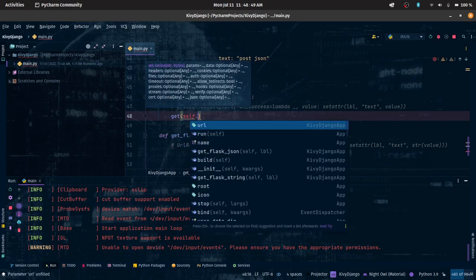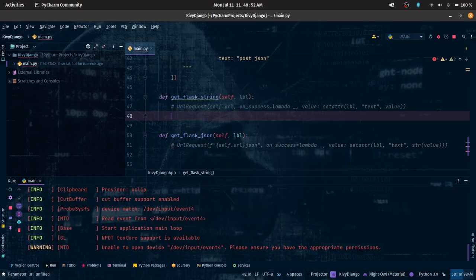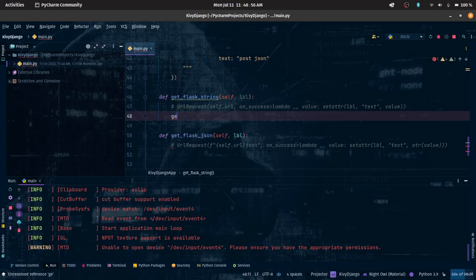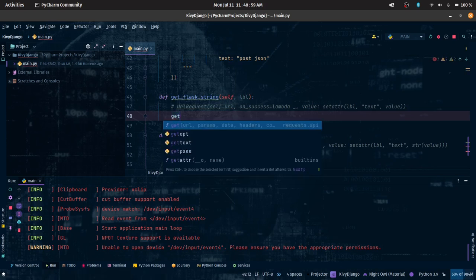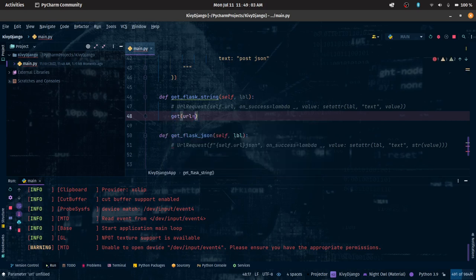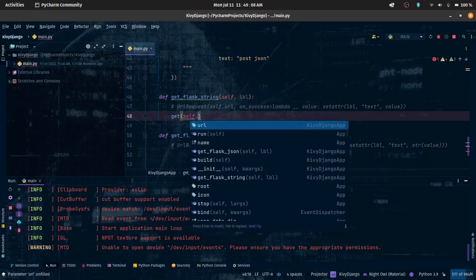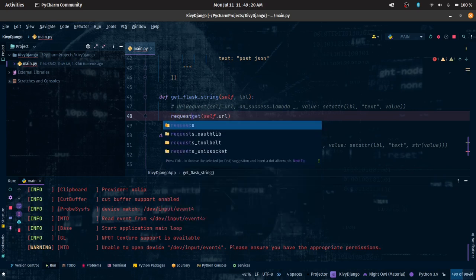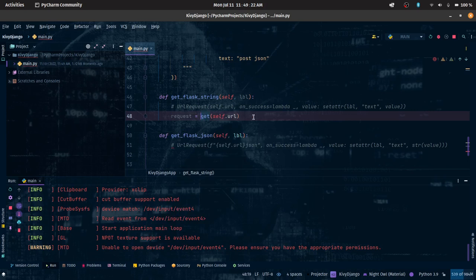And then let me see the actual attributes involved. So you have the parameters, data, headers. We don't need that. So you pass in the URL, self.url, since it is the first parameter. And we are going to return something from it. Let's name this request, right?